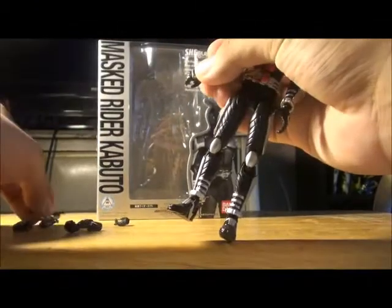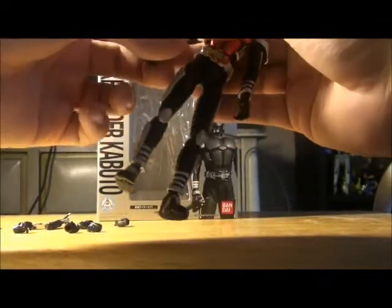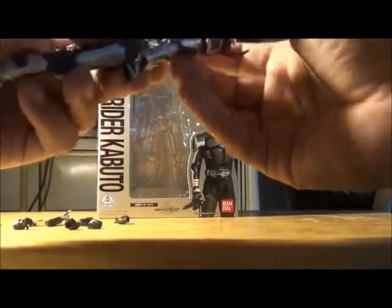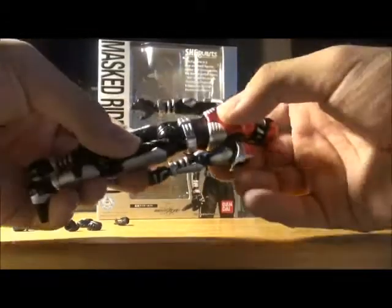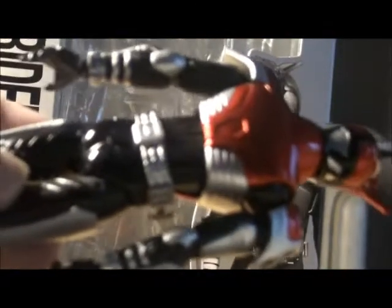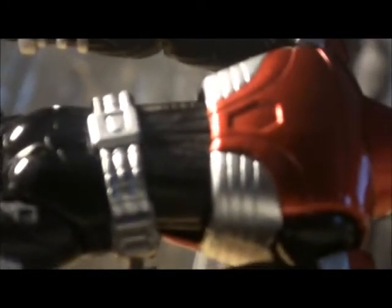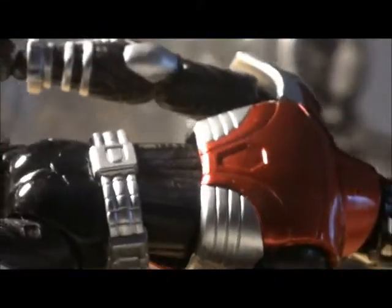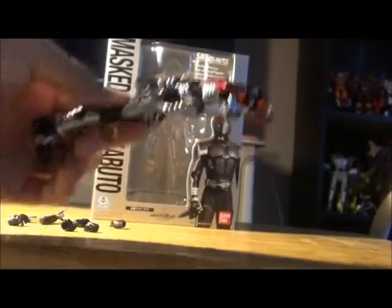Let's take this off. I picked this up at CStoys when they reissued it. This is because the star on the back would represent how far the reissue is. Let's see if we can get the camera in to show you. Shoot, you need to let it focus. Come on, focus. See, okay, there. As you can see, there are two stars. It means most likely the second or third reissue.